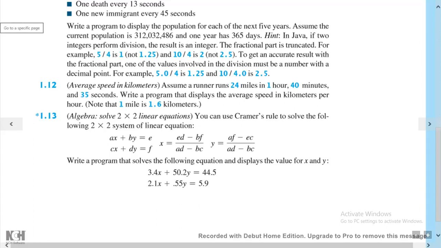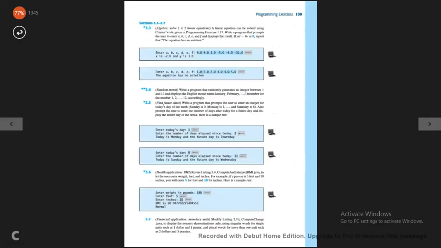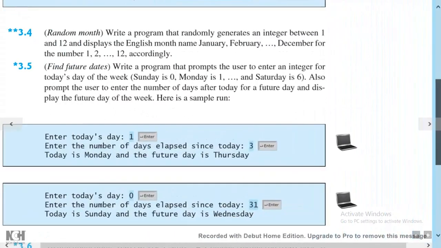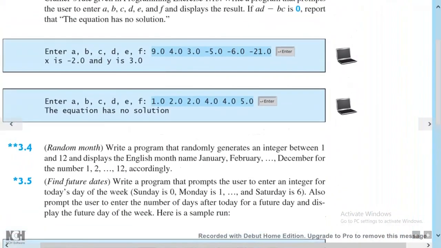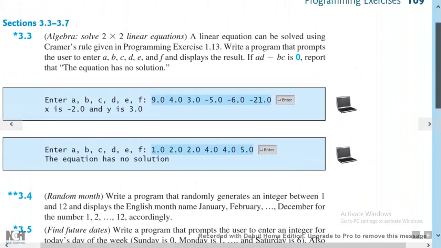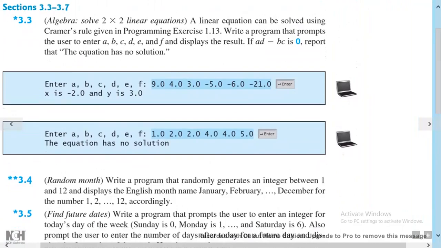What you want to do is exactly what they told us to do in exercise 3.3, which is to display the values of x and y given the values a, b, c, d, e, and f, or else display that the equation has no solution.